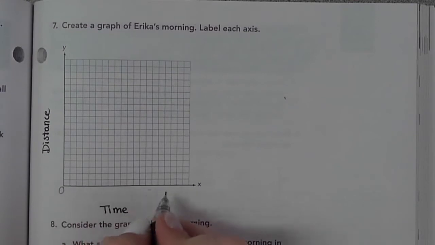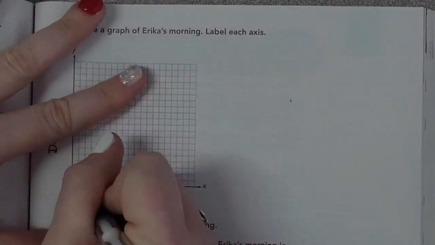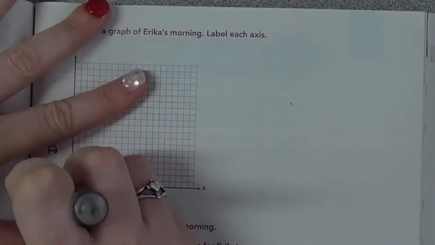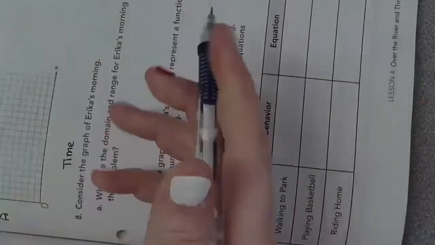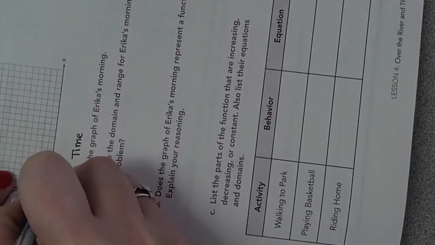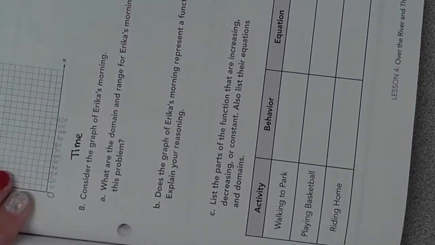Don't just write 102 all the way over here. We need to decide how much we could go by. Well, I don't want to go by 1 hour, 2 hour, 3 hour. That's not going to help us. So let's go by 10 minutes. 10, 20. Now I'm going to turn my book because that's kind of hard to see. So I'm going to say 10, 20, 30, 40, 50, 60, 70, 80, 90, 100, 110, 120, which is as far as we needed to get.